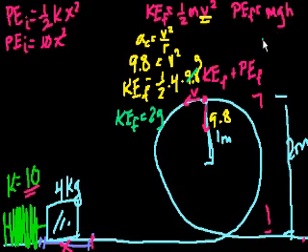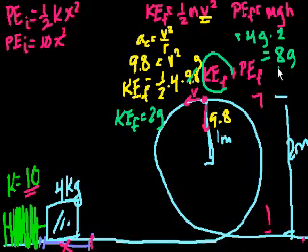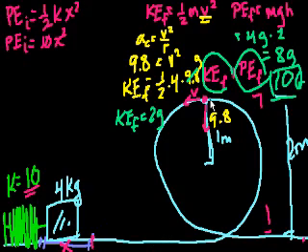And what is the potential energy at this point? Well, it's the mass, which is 4, times g, times the height, which is 2. So it's equal to 8g, right? So what's the total energy at this point? The kinetic energy is 2g, the potential energy is 8g, so the total energy at this point is 10g.